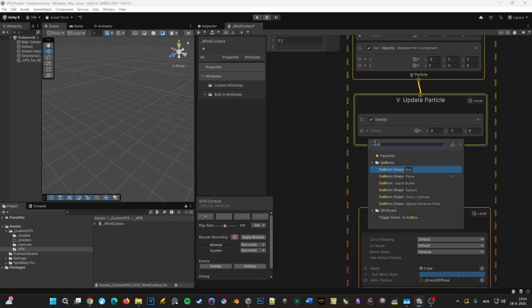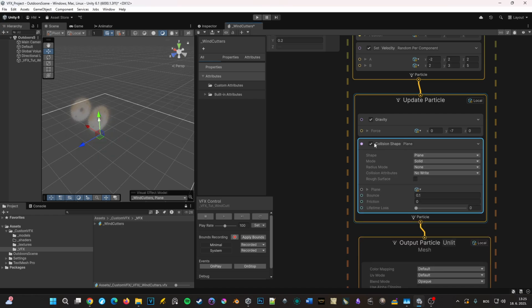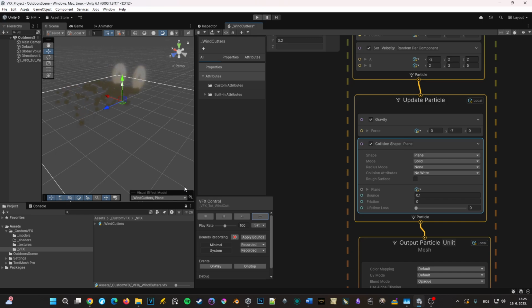So collide, and now you have a bunch of collision shapes. You have spheres, you have cylinders, you have SDFs, which are custom meshes that you can optimize for the collision. So if you're doing something super complicated, like grains of sand falling down on an arm, or any effect where you need more precise collision of particles, you're going to be using SDF. We're not going to be using that today. That's a very complex, down-the-line effect. For now, we're just going to be using a simple plane. So without any different factors, let's just see what it looks like.